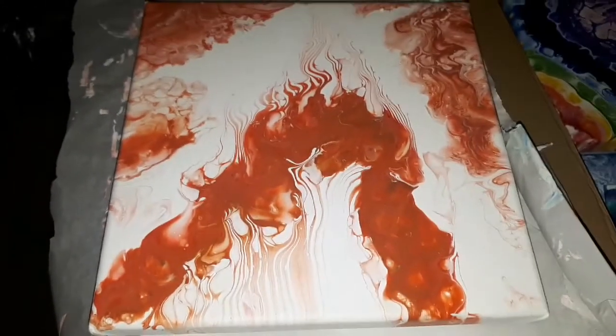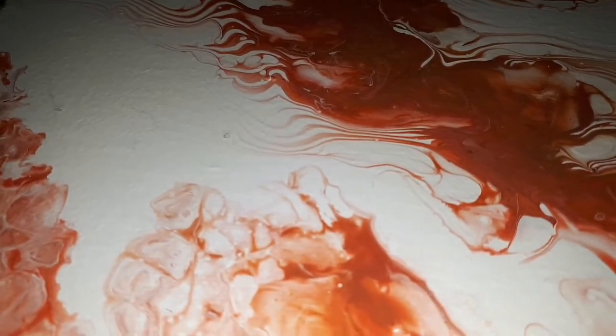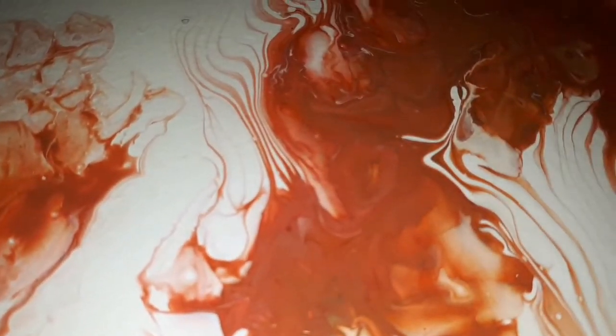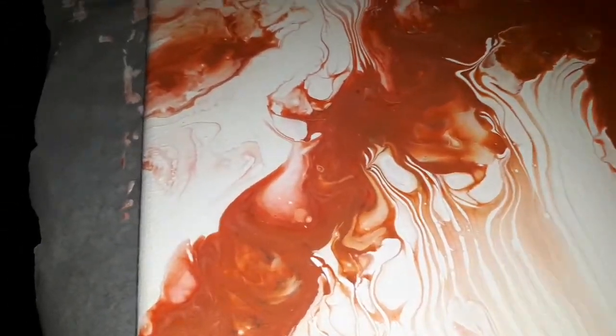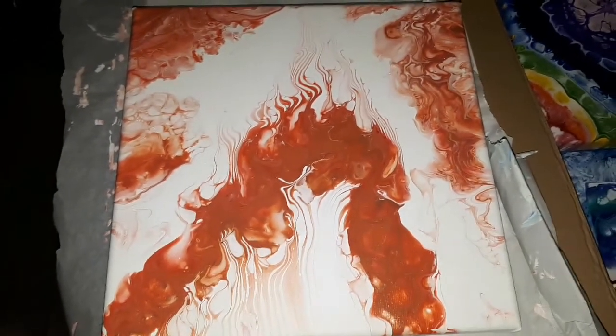Okay guys, so it's finished — it's dry. I've been very impatiently waiting to finish the video. This was my first experiment with house paint; it was a low sheen acrylic. You can see it's very matte. Coverage was good, no cracks. I do, however, have some lumps, so I need to stir it a bit better — I'll work that out. But yeah, I'm happy with it. And these lines look amazing, just as amazing dry as when it was first done. Thanks very much, I'll see you again soon. Bye!